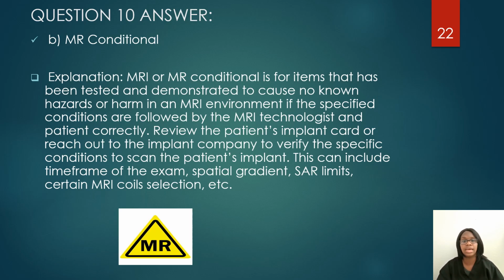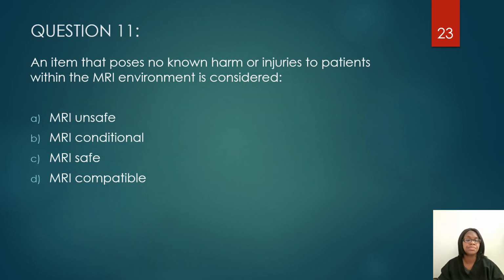You can reach out to that company who placed the implant. They will send you or email you a handout going over which implant is safe or conditional to go in. So don't just see this information and assume that you can just send them in, because you're going to end up either harming someone or burning them if you're rushing to get them in and out, on and off the table. Just make sure that you review the information correctly.